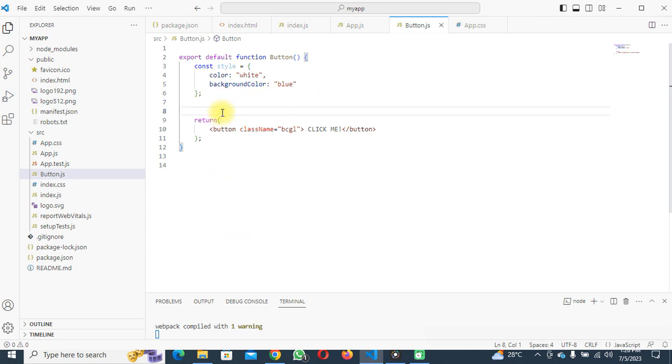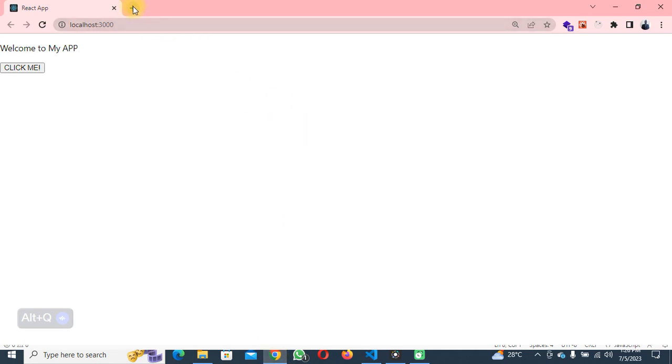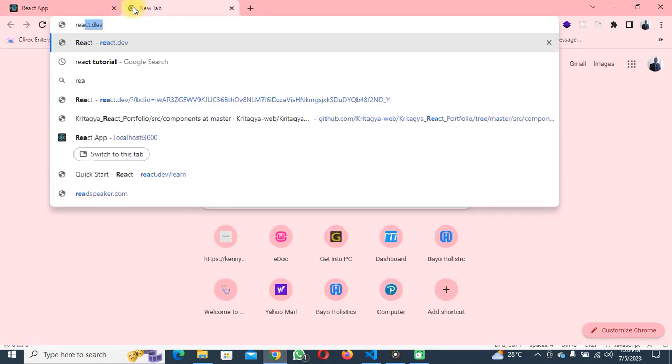All right, so in that case, I'm going to go ahead and import Bootstrap into our application, and there are different ways of doing this. React has a React Bootstrap that you can use as a package.